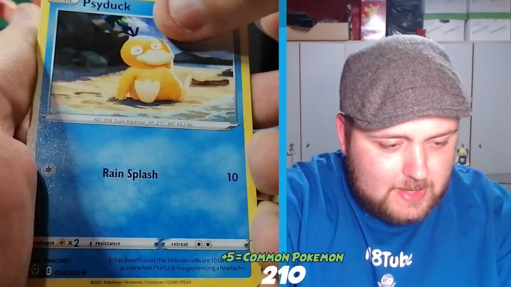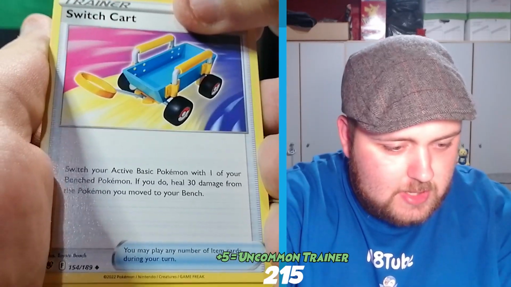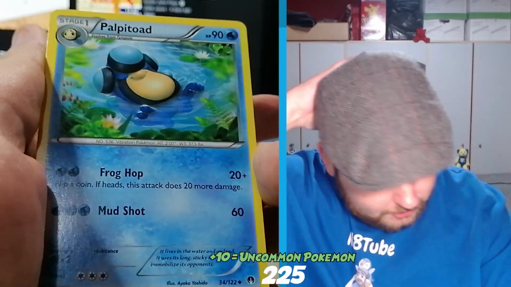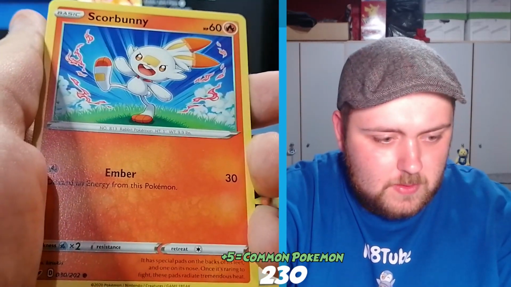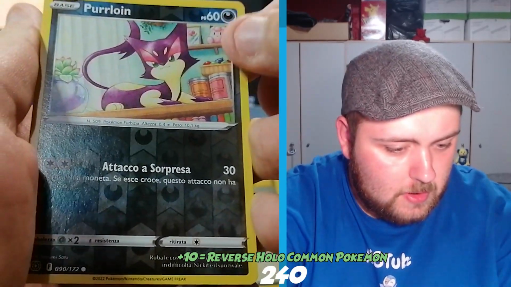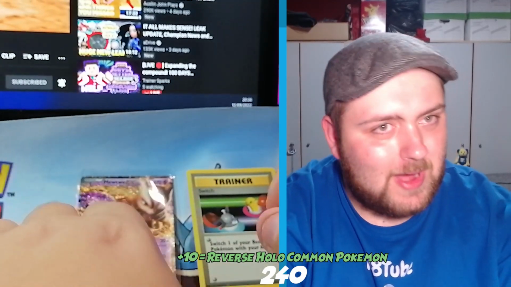We have a Psyduck. What's that? A Switch Cart. I love that. Palpitoad. Is that an XY card? I'm not too sure. I think that's an XY card. We have a Scorbunny. We have a reverse holo Purloin. That's a nice card. And our rare for this one, I swear to God.